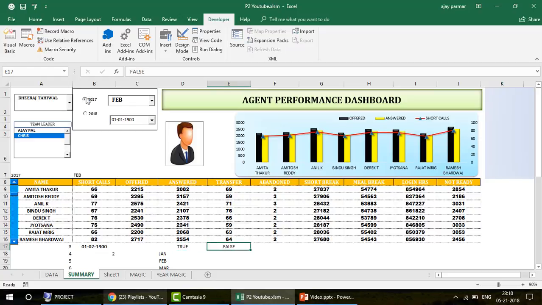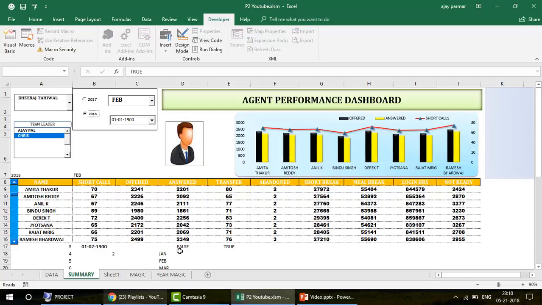Now you can see 2017 is selected, so we have true. 2018 is not selected, so we have false. The moment I select 2018, this becomes true, and this becomes false. So I'm simply using the IF condition: if this is true, then show 2017 here, and if not, then show 2018. That's it. Very simple concept. And if both of them are not selected, then just show any.